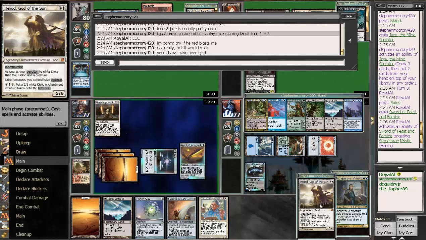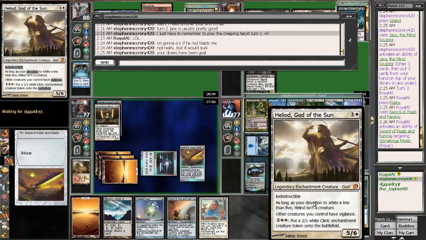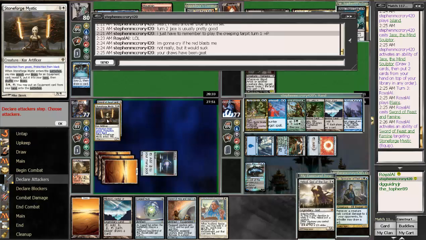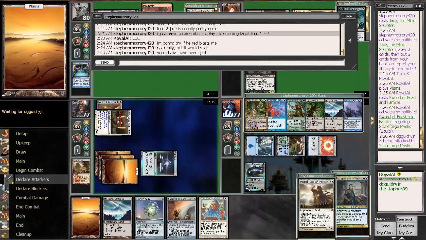So we're playing Heliod, God of the Sun. I like this deck. I don't know what it is. It's just like mono white. It's not all that great, but it's fun, and it's just something that is enjoyable. So we're playing it. We got the pretty insane start.